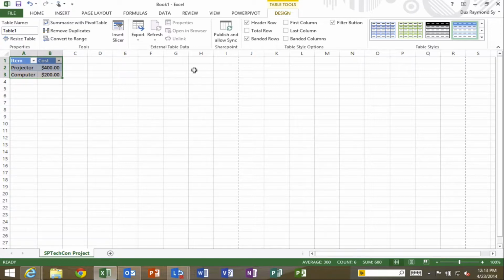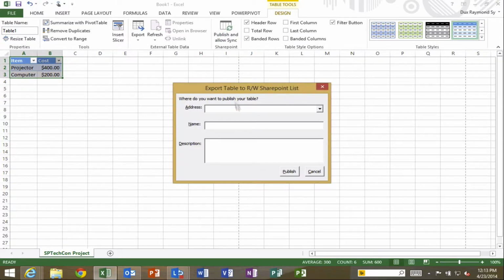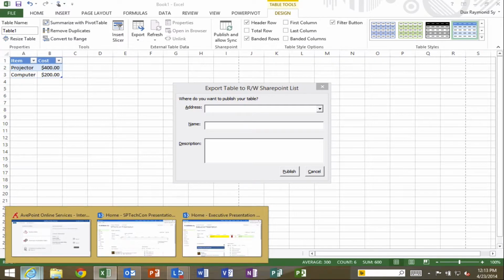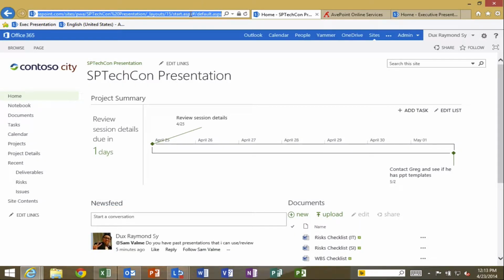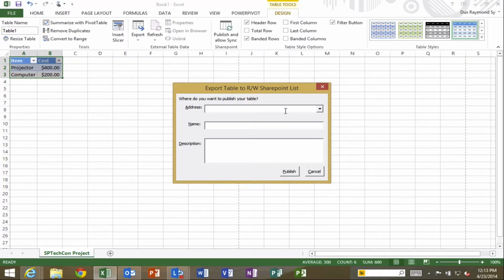And as soon as I do that, check out what it says. Do you want to sync it with SharePoint? And what I'm going to do next is take this information and enter what it's asking: what's your SharePoint site? I just didn't want to type it in, so I copied and pasted. I'm going to call this expenses.